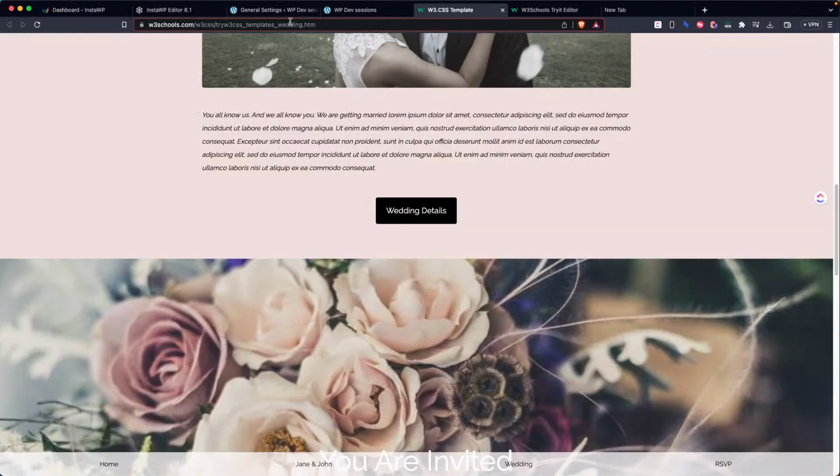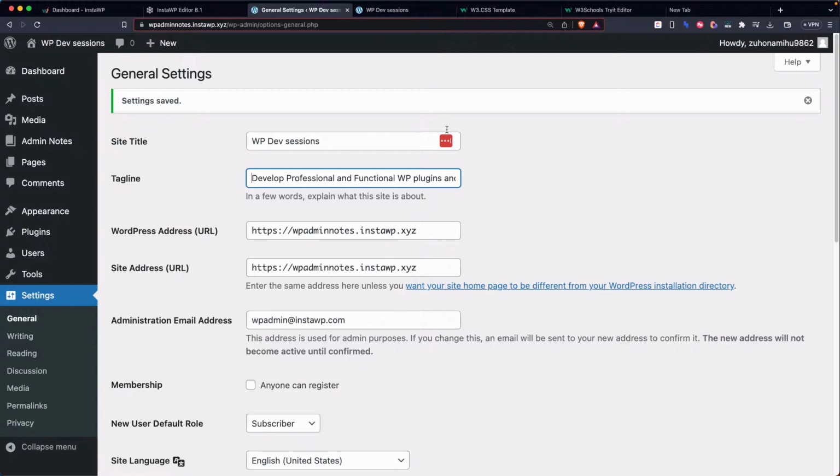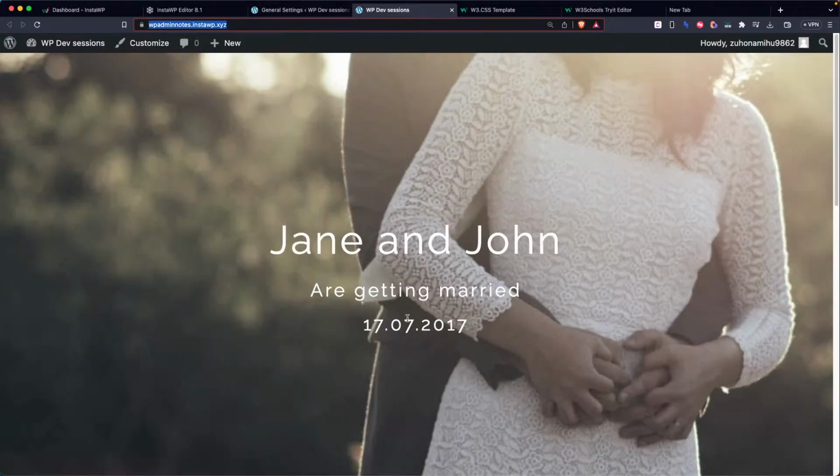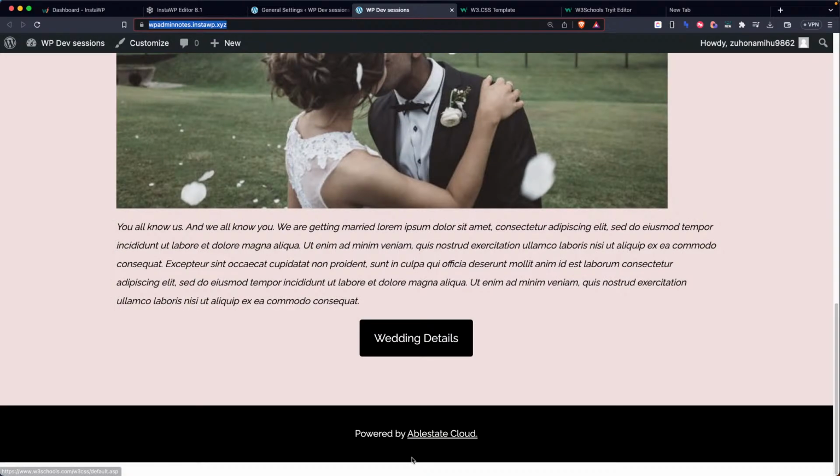Now we can continue and go to something else, which is the footer, because if you take a look at the footer, it has powered by AbleState, but you may want things like copyright. So how do you do that?